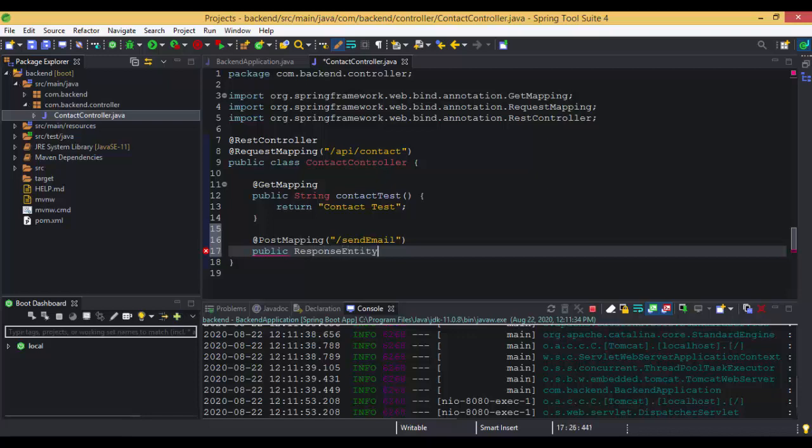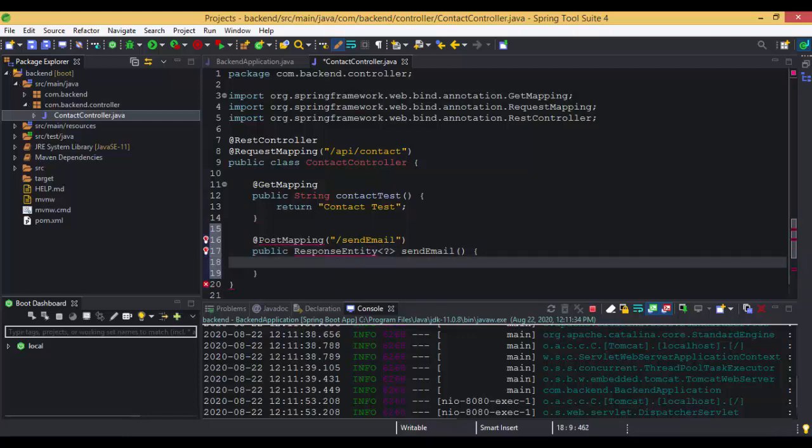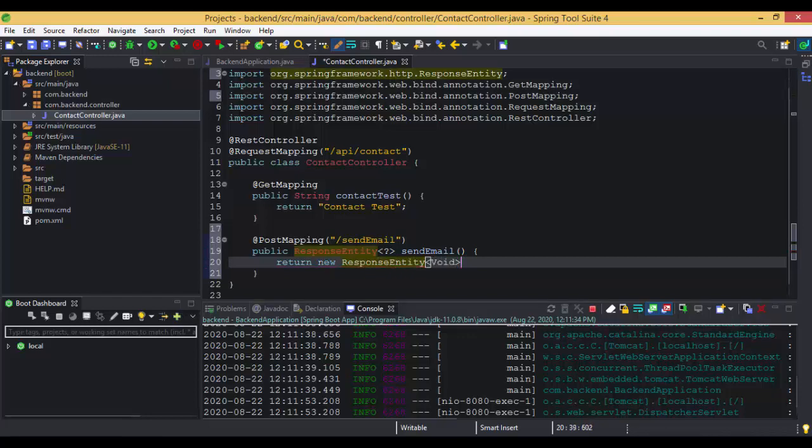So in order to do this, we need to navigate to the contact controller, next to the existing contact test method, and set in place a new method that will be annotated with PostMapping. And let's use the /send-email text.